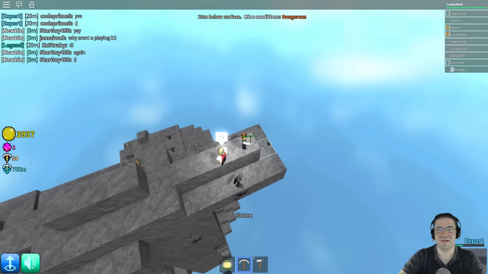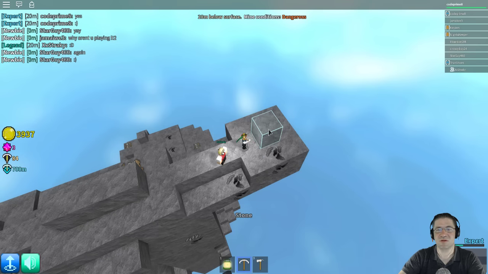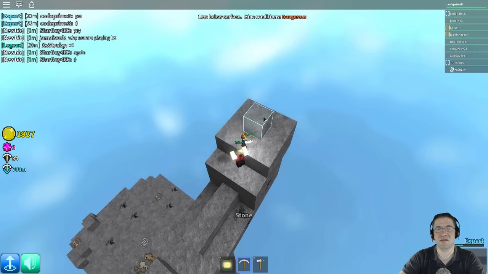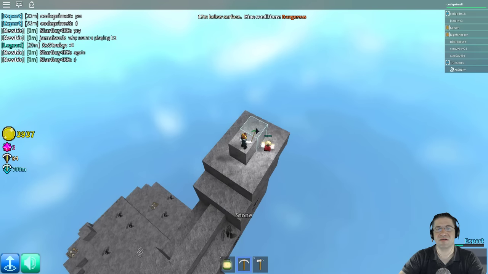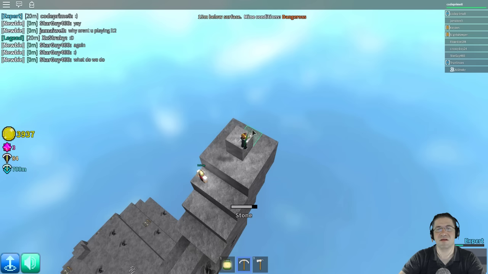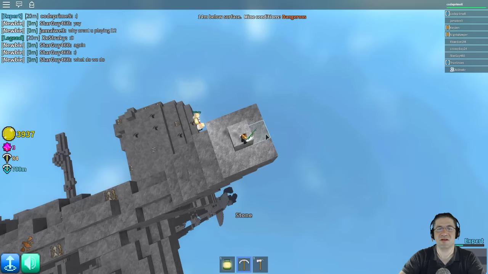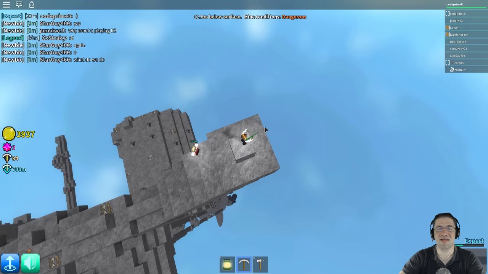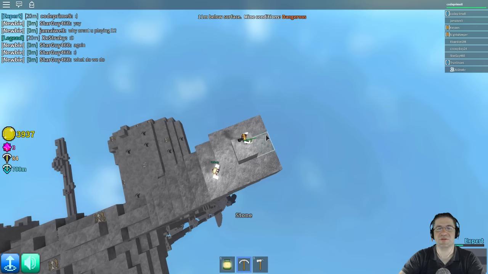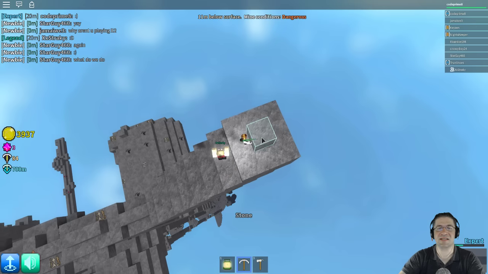So what we're gonna do is we're going to build a staircase. Like this. And what I'm doing is I'm digging on this back side, just like that. And eventually I'm gonna get to what's called protected stone, where I can't dig any higher, and that's the ceiling.